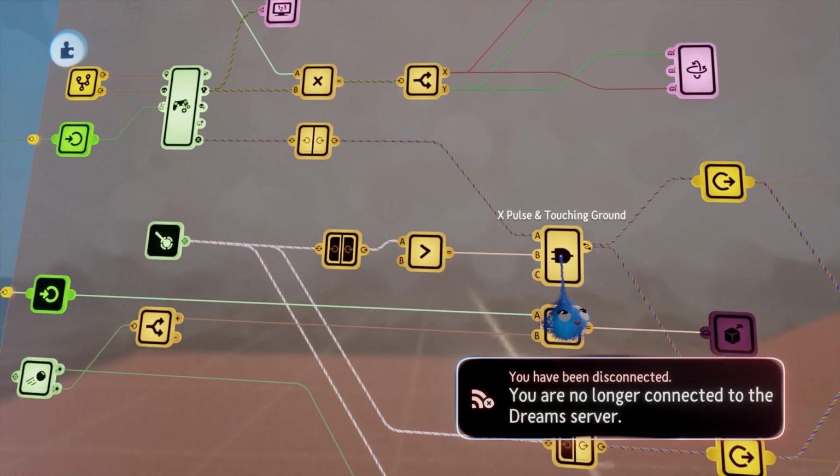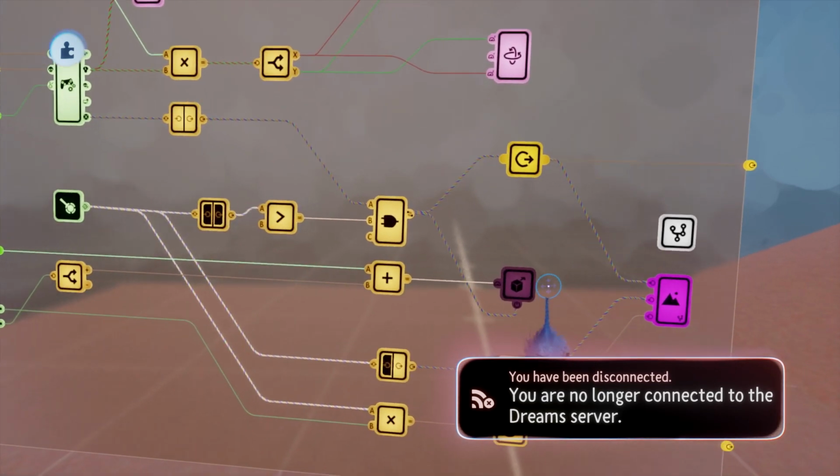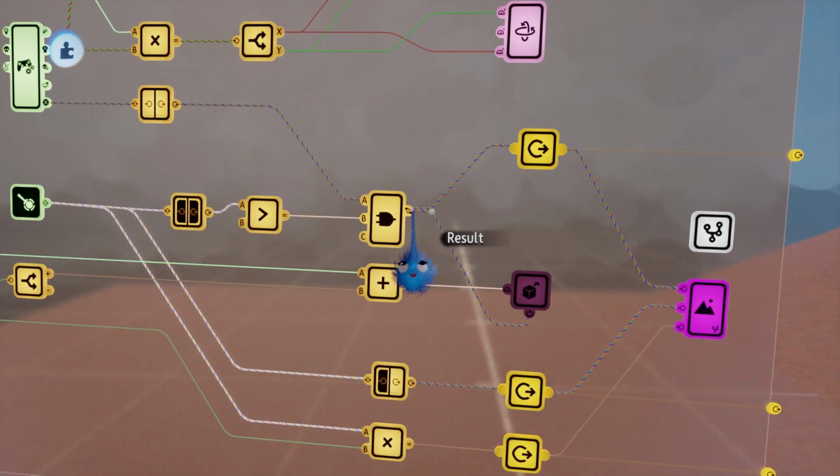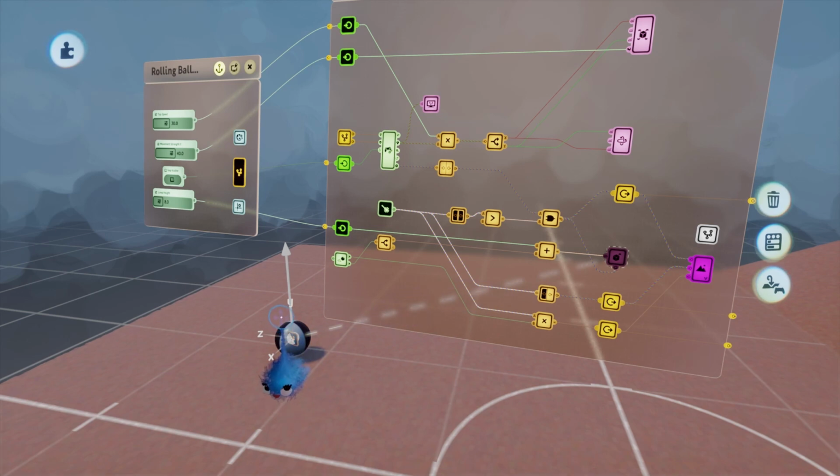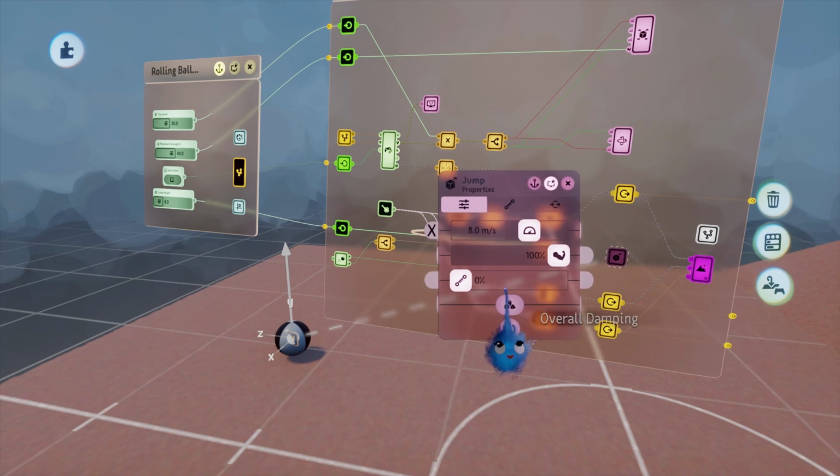So once you've done both of those, then we've got a couple of wires coming out of here. If the result is yes, somebody's pressed the X button to jump and we're touching the ground, then we've jumped. And that wire goes into this node, and then this goes into the special effects for rolling the ball. We'll have a look at that in a minute. And it's also going into this movement gadget, which has got the Y pointing straight up to move our ball.